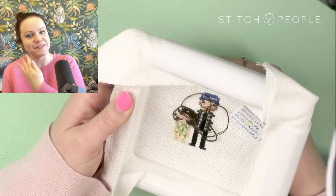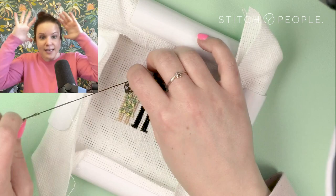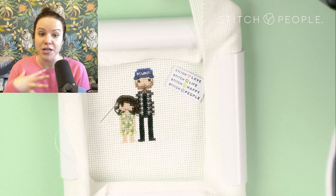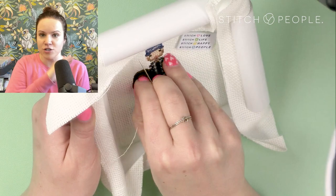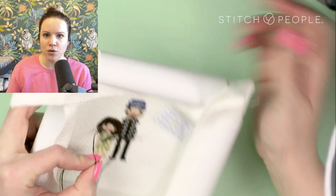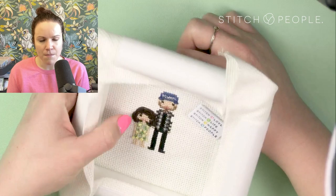Just finishing the right side of the hair. Reference photos constantly — look at how the hair lays: is it covering an eye, is it up and over the eyebrow, how far back is that hairline? These are things you definitely want to consider when stitching real hair, because when you commit to that real hair embroidery look there's a little less forgiveness in how the brain interprets the design. If it's just cross stitch squares the brain can see the grid, but with real hair you really want to get it as close as possible.